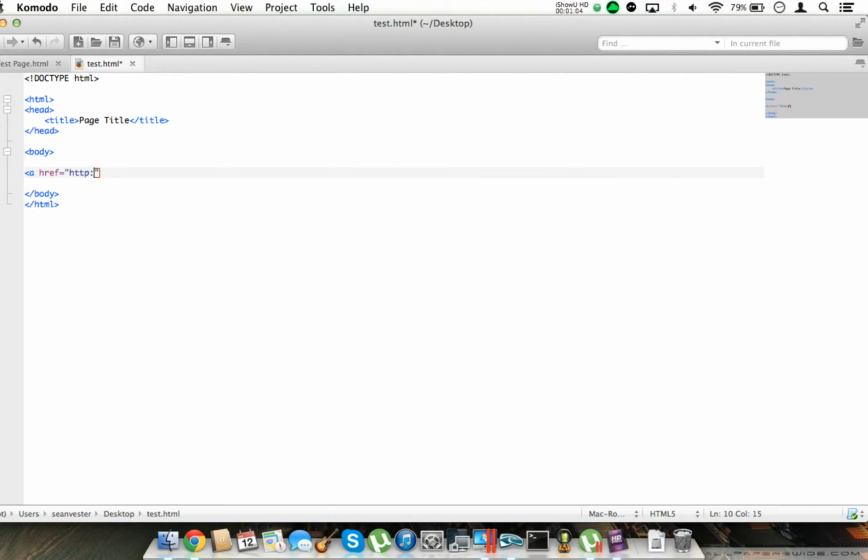Now normally you would want to put the location of another file that you would be working on, but since we're just doing a standalone test file here, we don't really have another file, so we're just going to go ahead and put in Google because that works. You can also put in another website if you would like to do that. So once we have our tag here, you'll notice it's going to automatically finish it for me. And the /a is ending a tag. The slash ends it, as you'll notice here.